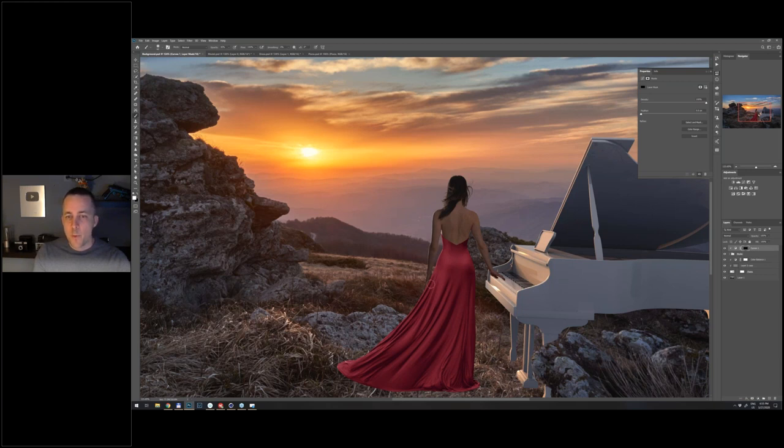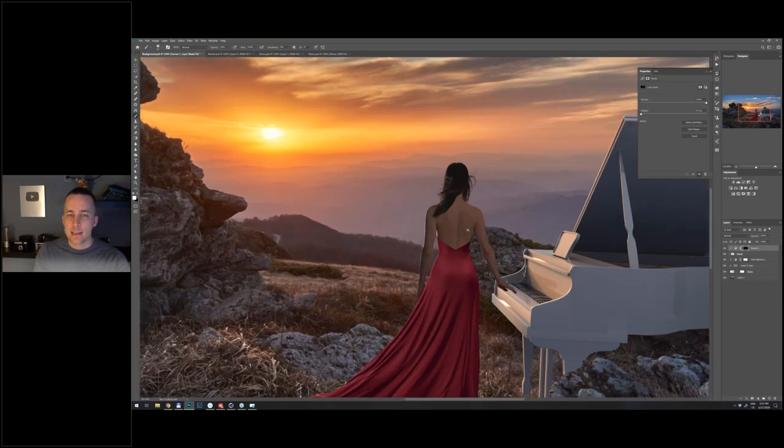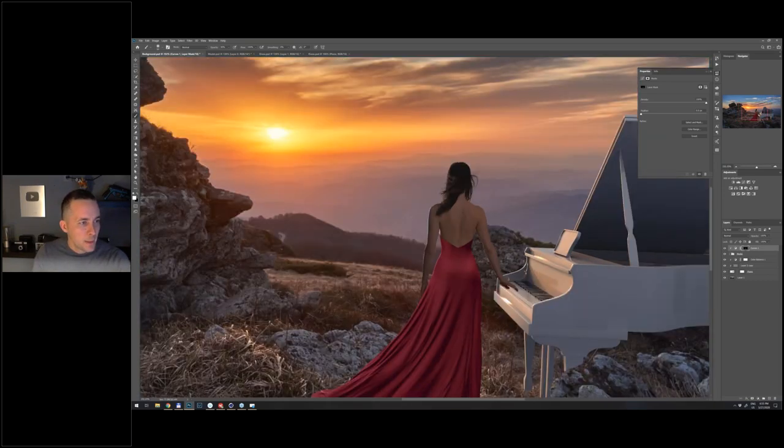I need to brighten this part of the arms. Of course, I want the dress to be a little bit darker. I can do that even by changing the color and everything here in the model group in the gradient map adjustment layer, but this is another way we can do it. And of course, you can spend a lot of time on dodging and burning the back and shaping it a little bit differently to make it a little bit better.